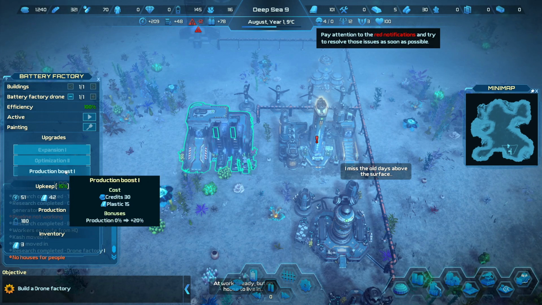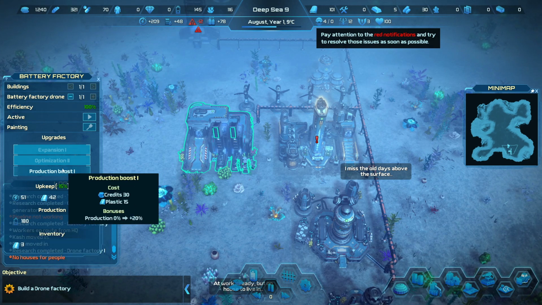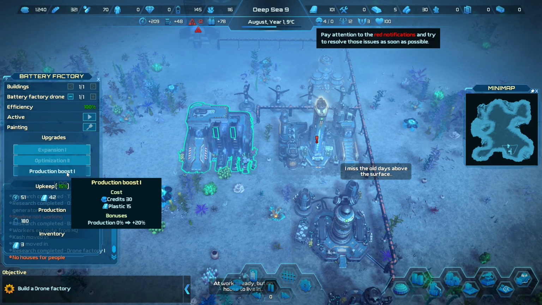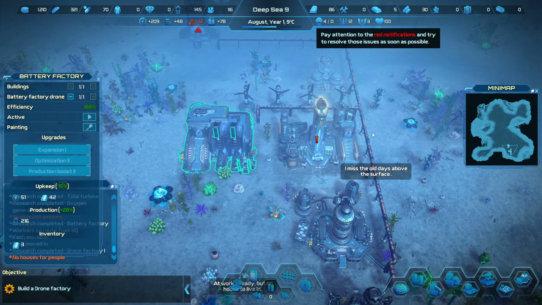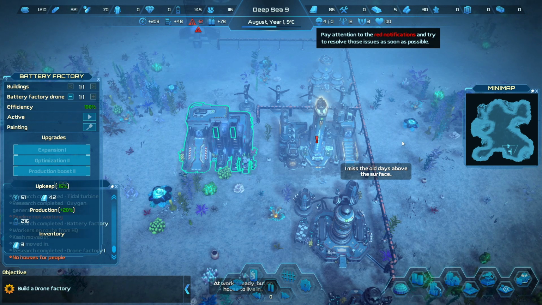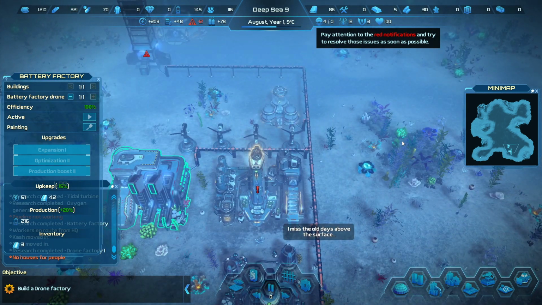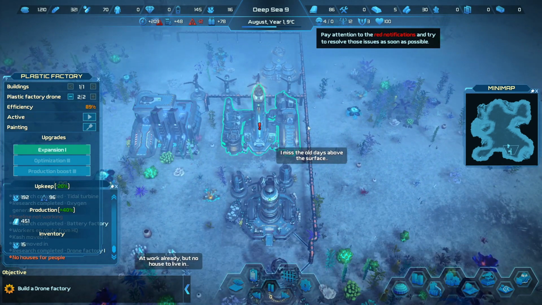So production boost also. You see 180. I'm upping it by 20%. I'm smashing this. Suddenly I have 216 batteries. I don't need to build another battery factory for me to get more batteries. Try to focus as much as you can on building buildings and upgrading them fully, and then if you need to upgrade because you have less production, then you build another building and upgrade it again.